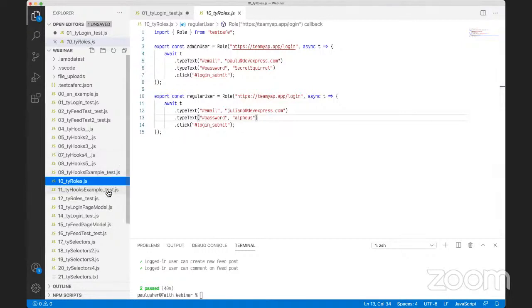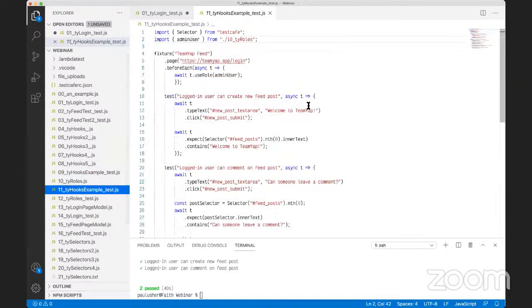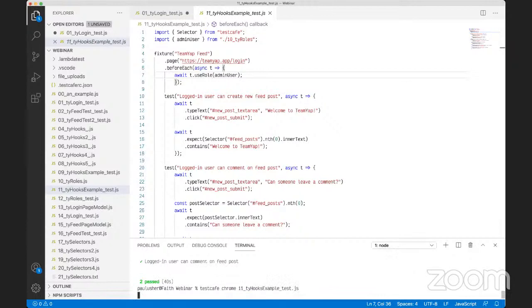How do I implement this into our example? We can now see that we're bringing in our admin user from the helper file. And instead of having that code inside the before each, we're now utilizing that admin user. One of the things we're going to see when I run this test is that it's not going to actually log in both times. It's going to take that state and allow me to simply switch back to that user. And as I move forward, we're going to see an example of that when using multiple roles.